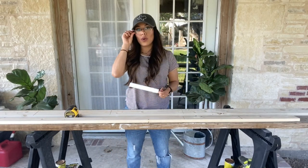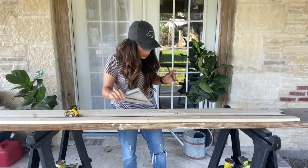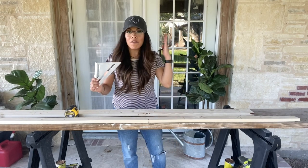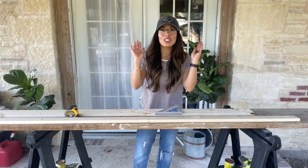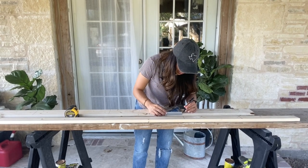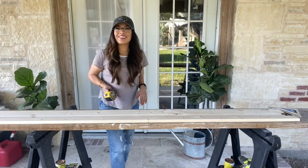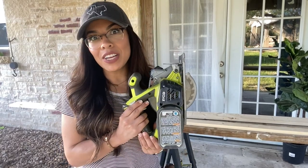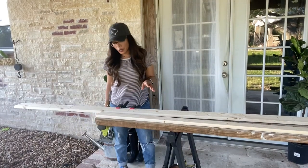This square comes in so handy — before I had this, my lines were all kinds of crooked. When you do any kind of project that involves straight lines, this is super important. Otherwise you're going to have headaches and it's just not going to be fun when your pieces don't fit perfectly like they're supposed to. Alright, power tool time! One of the best things about making things with my hands is definitely the power tools, so I'm going to go ahead and cut each of the measured pieces of wood.